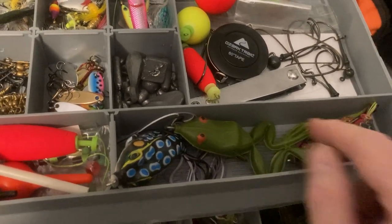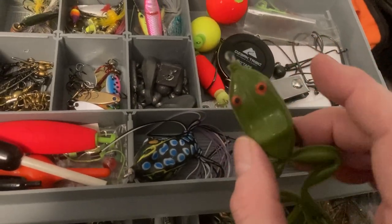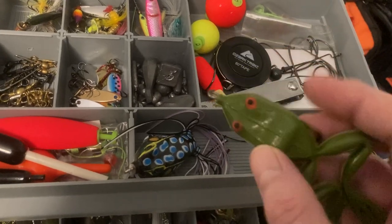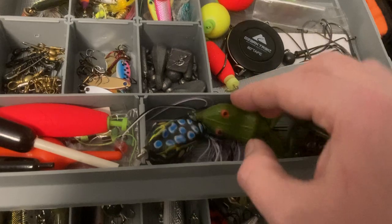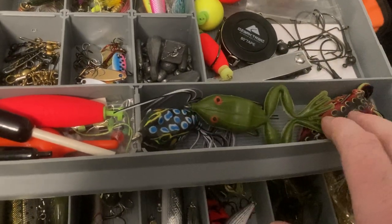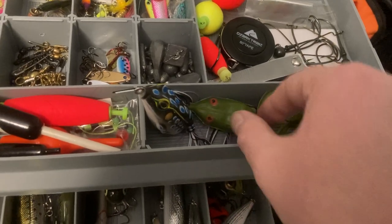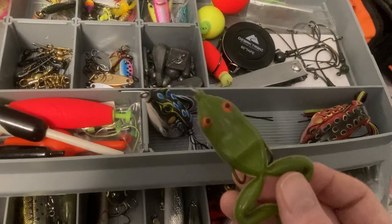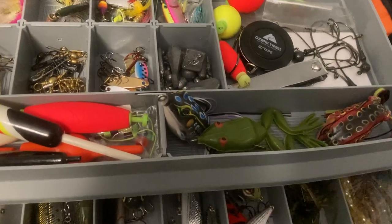Here are my frogs. This gum frog, believe it or not, works really good in my area. If you're wanting bass, this is the thing — seriously the legit thing. These other frogs are okay, but they don't catch them like this catches big. I don't know what's up with this weird, funky looking frog, but this frog catches bass — like big bass.